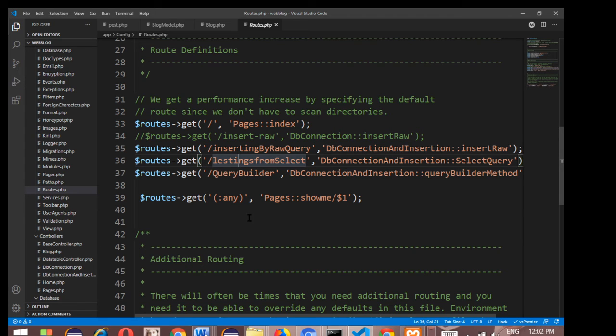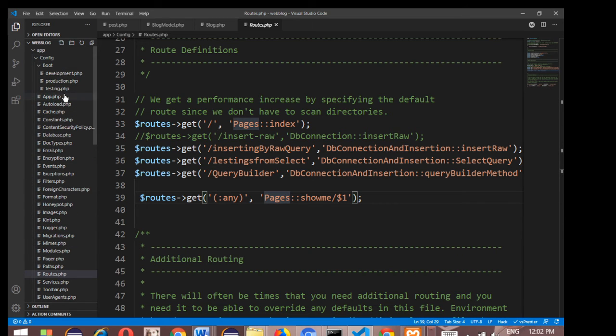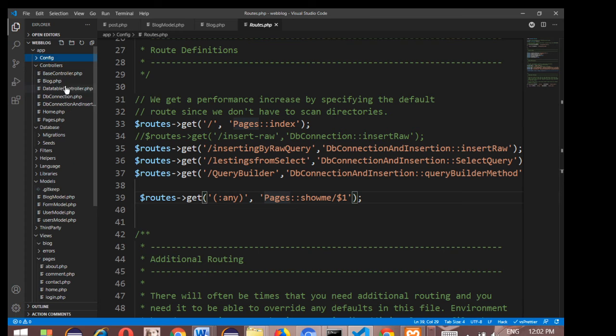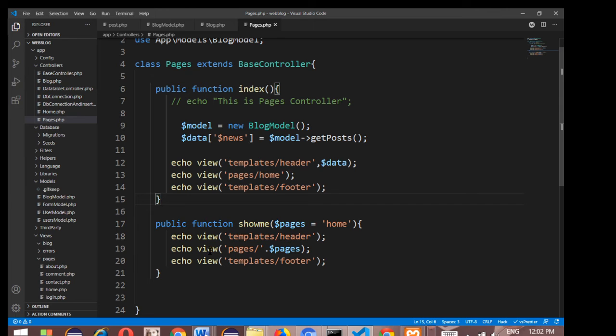Yes, show me pages. Okay, it is under pages, right? Okay, it is under pages, so this will take care of it, because inside this controller pages, we have this show me. It takes care of all pages, anything pages from UI, so we don't have a problem. It has been taken care of.